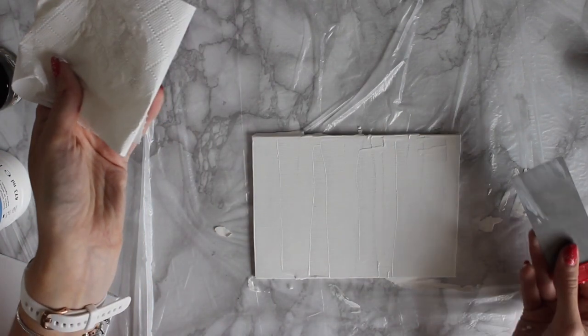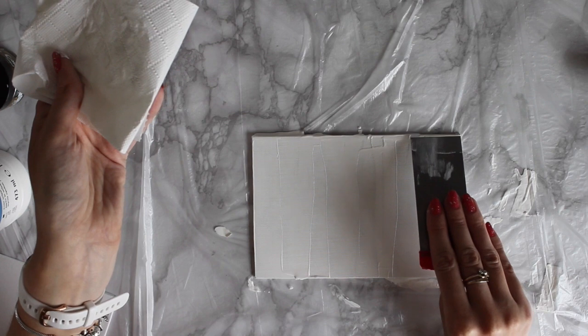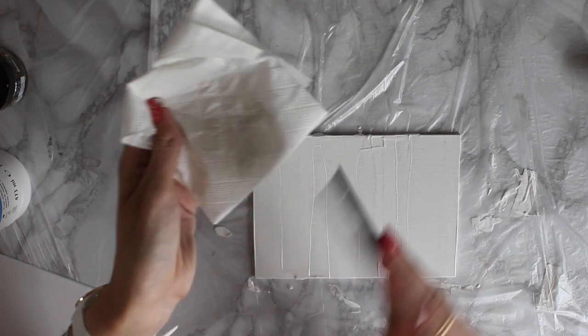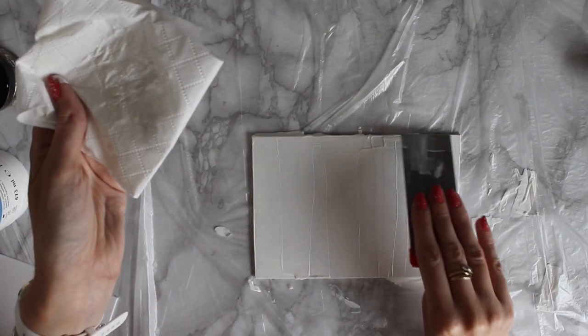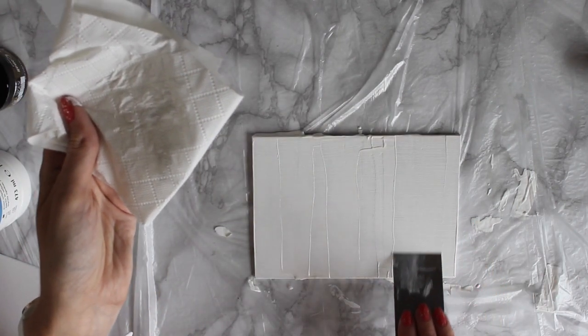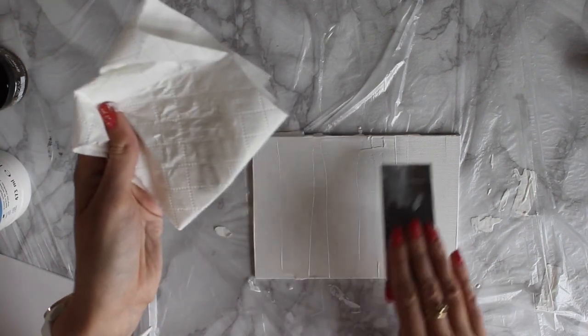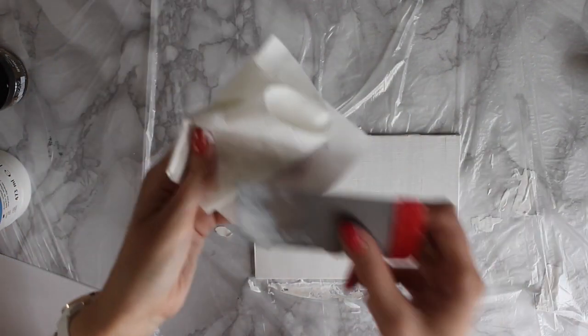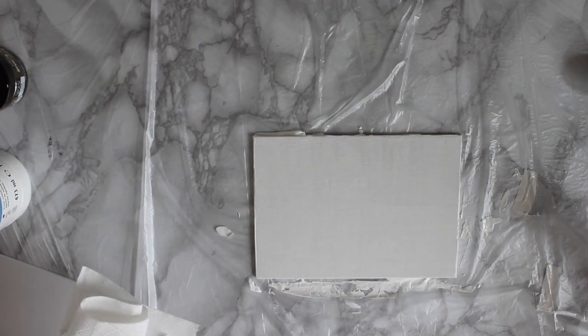And then you just want to do really soft strokes and then wipe it off on the paper, and this should get rid of any lines that the palette knife has created. And then I'll do it once this way as well. Okay, so that's my first layer done.